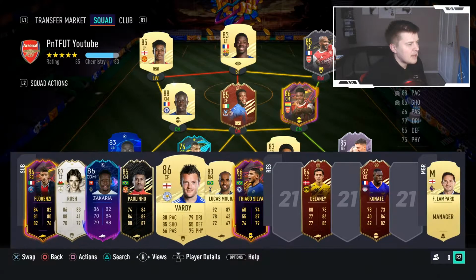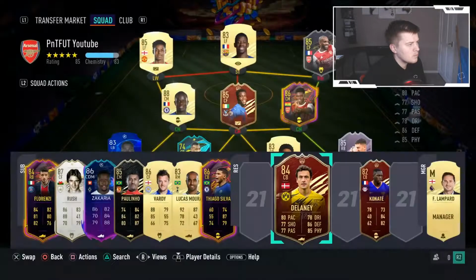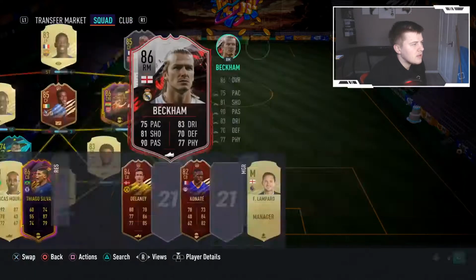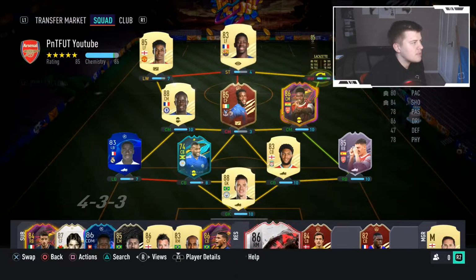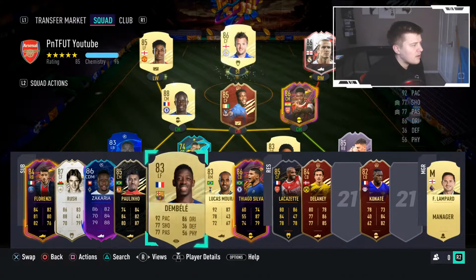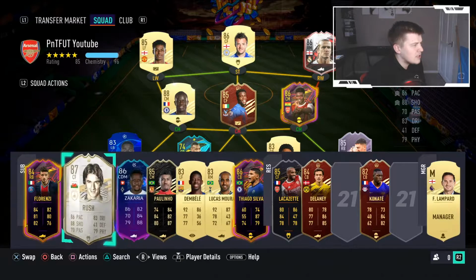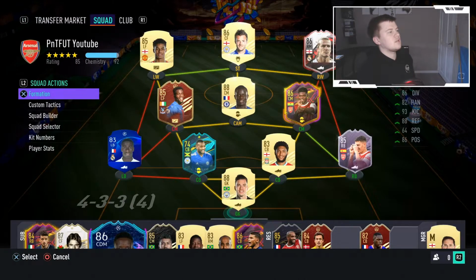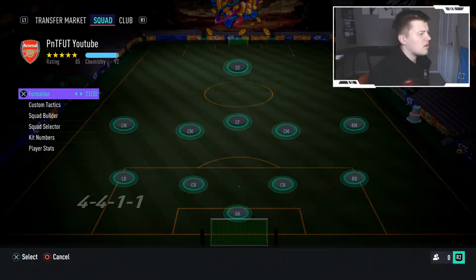Where is my David Beckham card? Right, David Beckham here. Right, so we're gonna put him in the right mid position. Rashford on the left hand side. Dembele can go, and we're gonna put Vardy in the middle. And now we're gonna take out, what's his name? Oh, actually, where's the other formation? That's the one I was looking for. No, not like this one. Come on, come on, man.